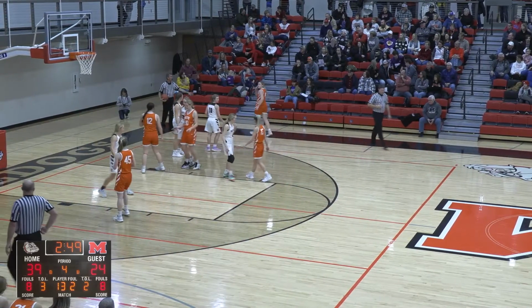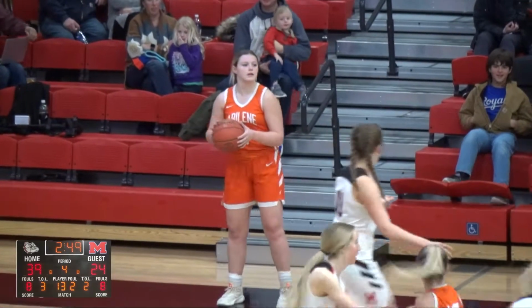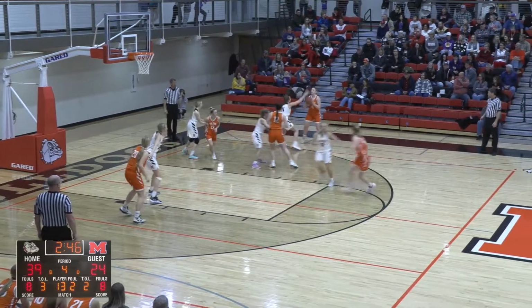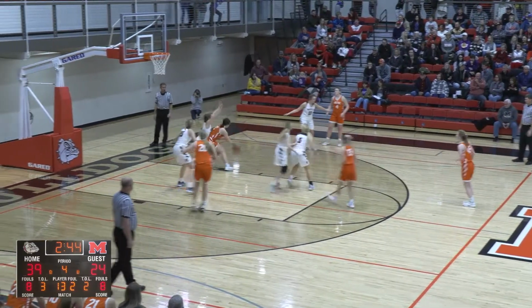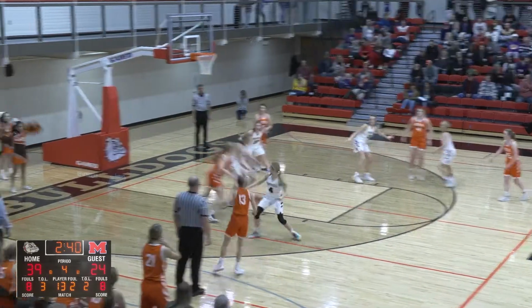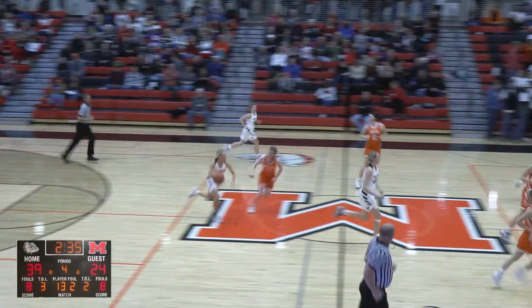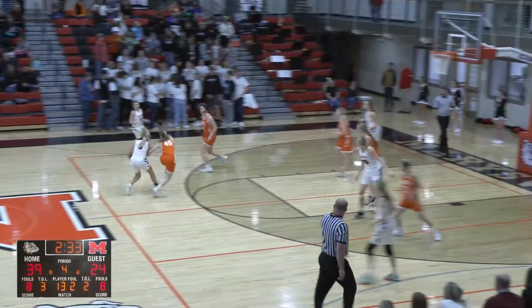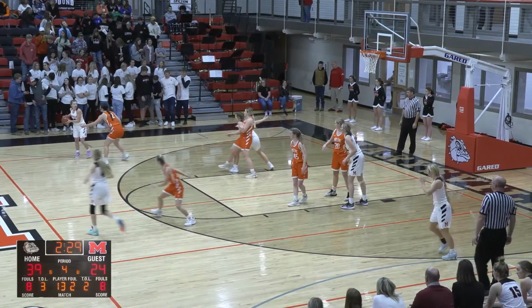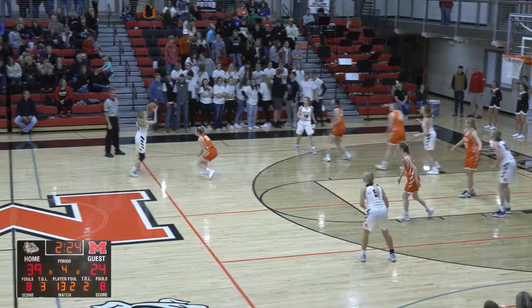So still stay for Abilene as they trail 39-24 in this basketball game. Currently, a 14-point lead for Marysville. Powell trying to drive down. Meyer can't do so, has to dish it away, and the pass gets intercepted yet again by Madison Runabom, keeping the hands active in the passing lane. That's really been the theme tonight on the side of Marysville, how active they have been in the passing lanes, trying to disrupt anything that Abilene does.